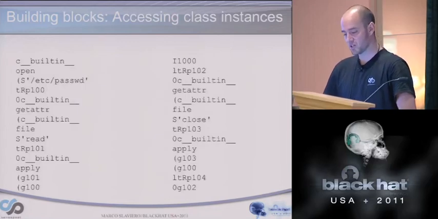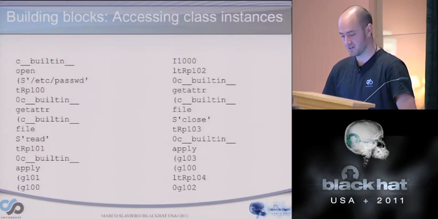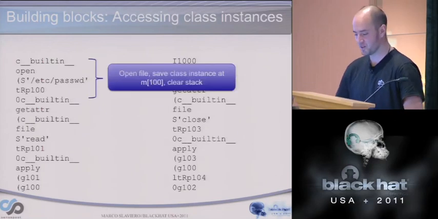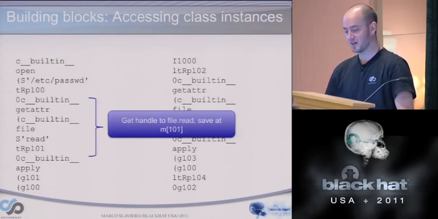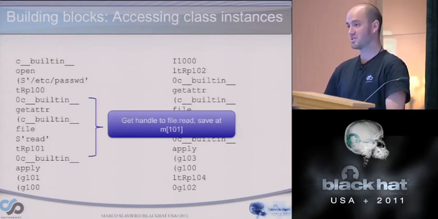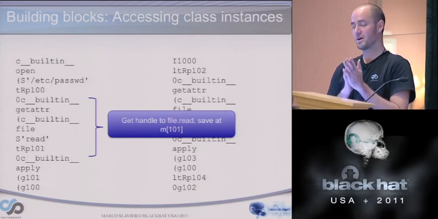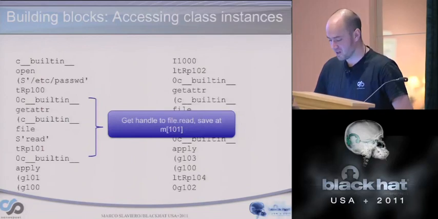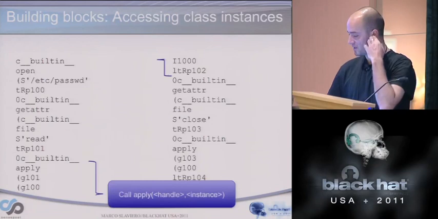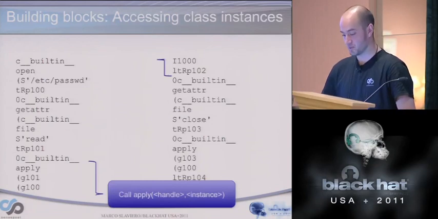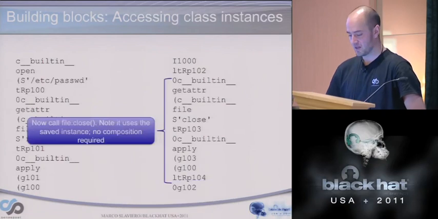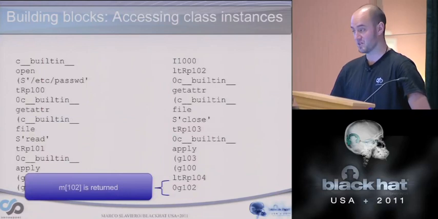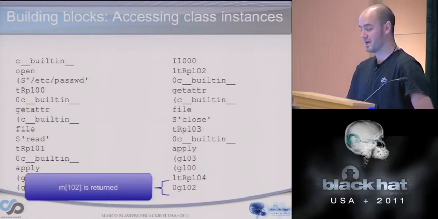So in all, this is then our shellcode for opening, reading from a file, and closing the file. That opens the file. You can see it's a tiny bit of shellcode. This next one is to get a handle to the file.read class method. And if you're a Python programmer, you'll know the difference between a class method and a class instance method. But this allows us to get a reference to the class method. We then apply the class method to the data that was stored on the stack, in this case, the file handle. And then lastly, we call file.close. And as the result of this whole shellcode, we return the data that was read.